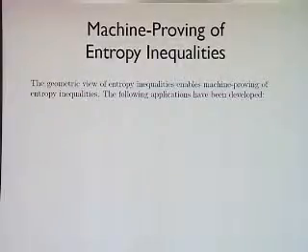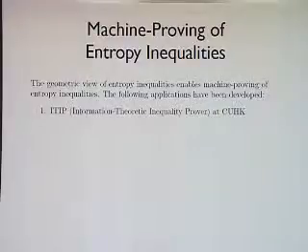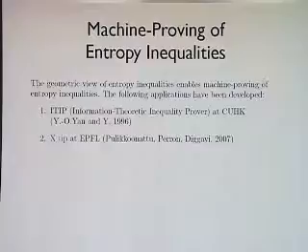In fact, for almost 50 years in information theory, we have been relying only on the basic inequalities in proving converse coding theorems. Now, this geometric view of entropy inequalities enables machine proving of entropy inequalities. In fact, the whole thing can be formulated as a linear programming problem. And the following applications have been developed. First, we have ITIP, developed by myself and one of my previous students, Yeung. That was back in 1996.